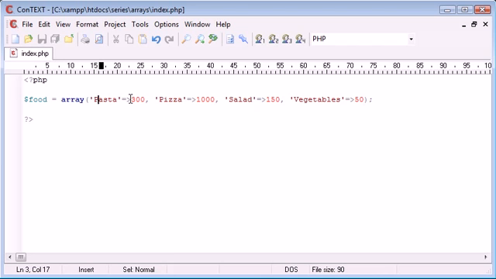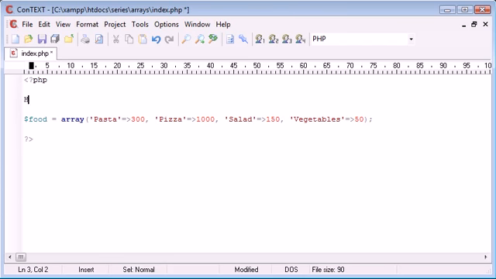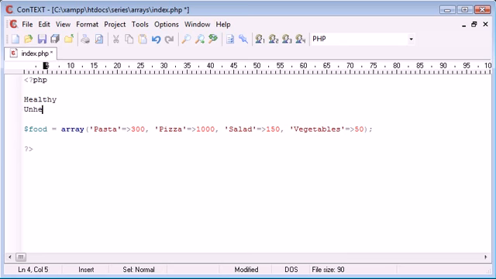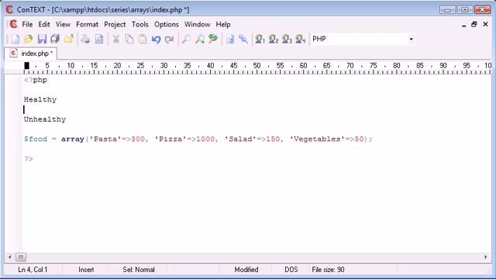Now we're going to move on to something slightly more complicated, which is multi-dimensional arrays. It sounds more complicated than it is, but in actual fact the basic concept is an array inside an array. And this can be multi-dimensional, so it can be a two-dimensional array, a three-dimensional array, and so forth. You need to really think about this as categories. In this example I'm going to be creating two categories, called healthy and unhealthy, and then inside these categories I'm going to be adding different types of food.